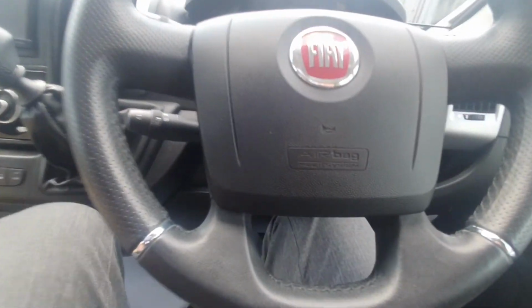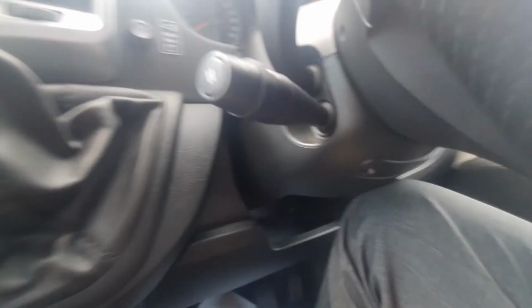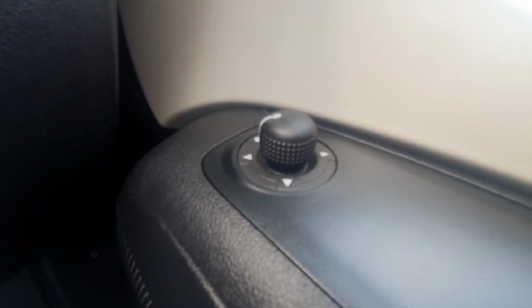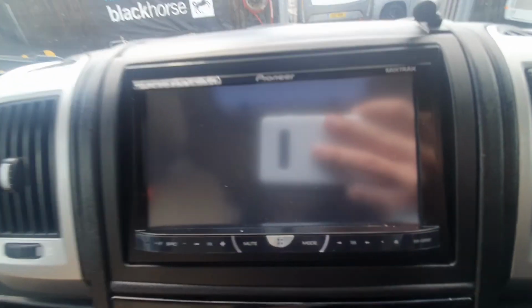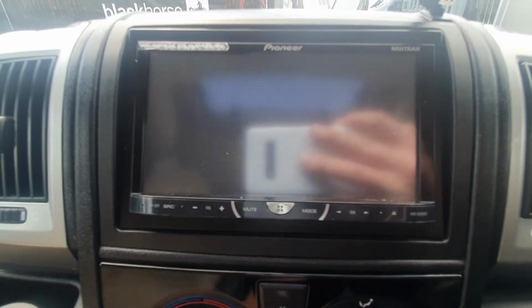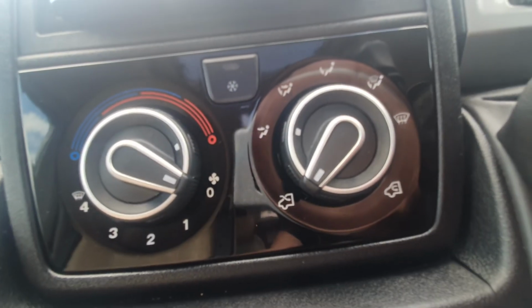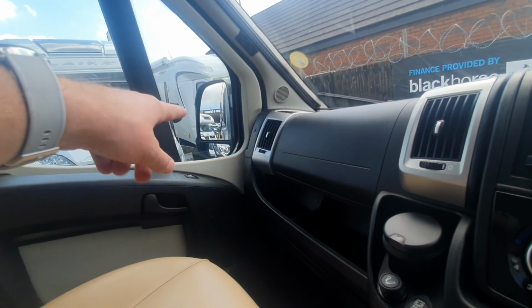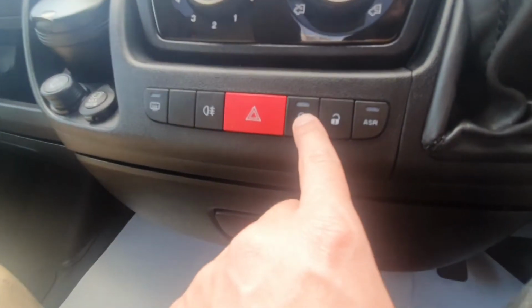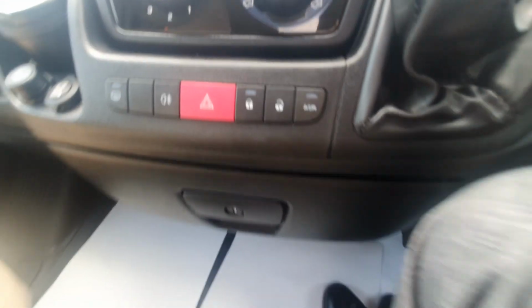The van stuff's all pretty simple. We have controls for the lights and indicators, windscreen wipers on this side, and then cruise control and speed limiter here. We have controls for your rear view, wing mirrors, and then the electric windows. The Pioneer multimedia system, all the details can be found in the books, and that's pretty self-explanatory. And the air conditioning is also pretty simple. This control here is for the electric and heated wing mirrors, and then we also have the central locking to unlock and lock whilst you're from your seat.